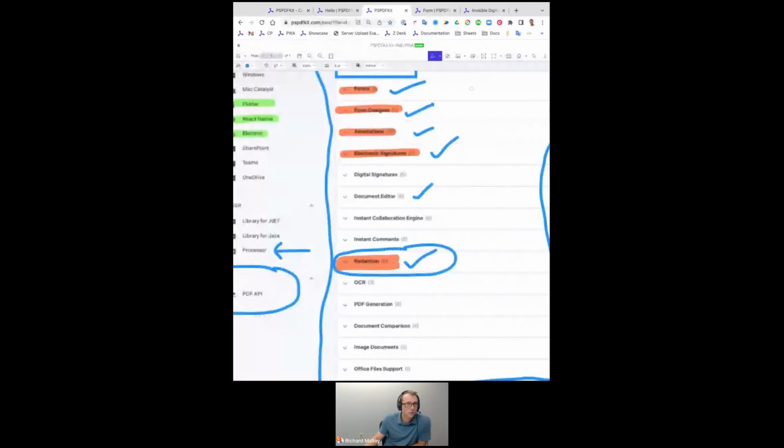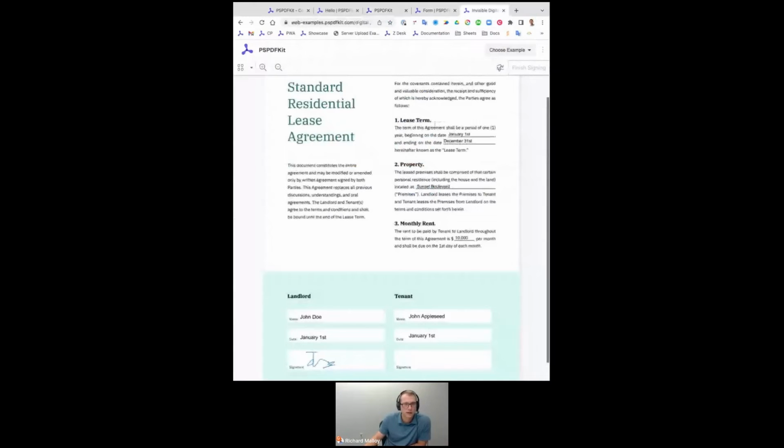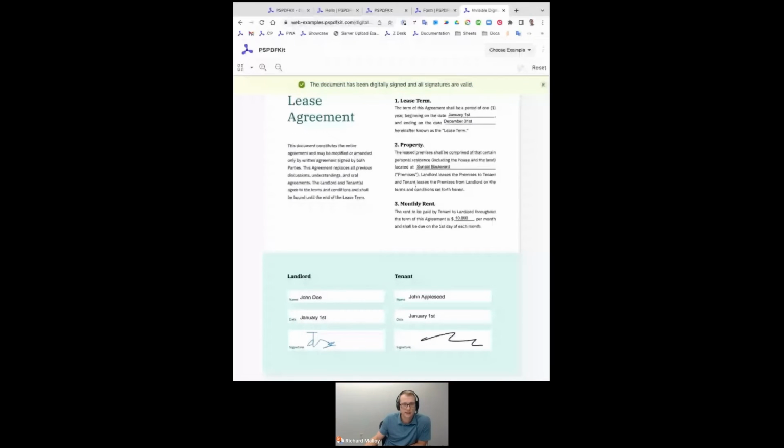The last thing I would say on the signature piece is we do have support for applying and verifying existing digital certificates. So if you do have a workflow where applying a digital certificate to a signature is required, our SDK will acknowledge and verify that a digital certificate has been applied. And then if the document is edited at any point, so again, I edited the document, you can see that we also recognize that it's been modified since it was signed, so something might have happened to the document. So that's quite important to us.